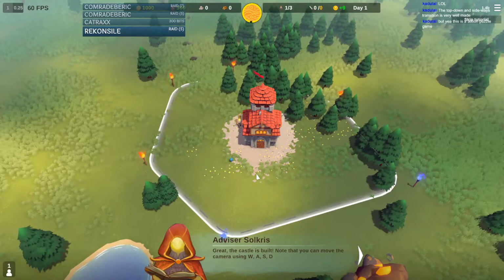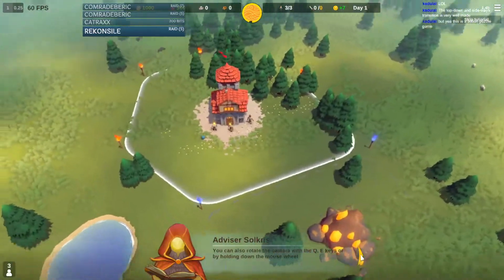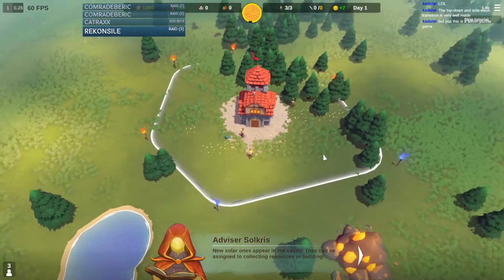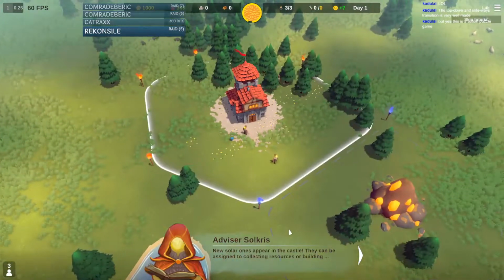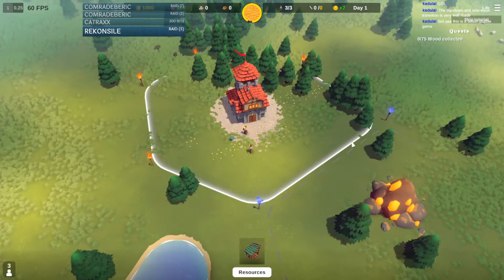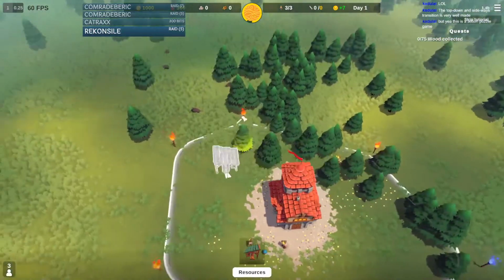The castle is built. You can move the camera with WSAD. Can I rotate the camera with Q and E? Yes, I can, holding on the mouse wheel. Lovely look. New solar ones appear in the castle. They can be assigned to collecting resources or building. You need wood. I recommend you build a sawmill and collect 75 wood. Put some near the trees, shall we?